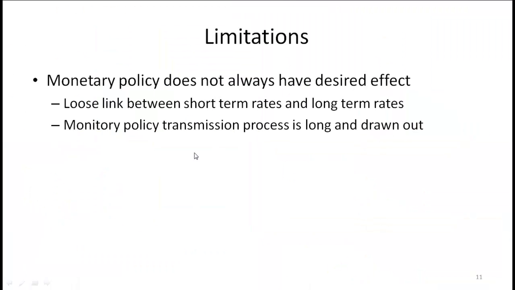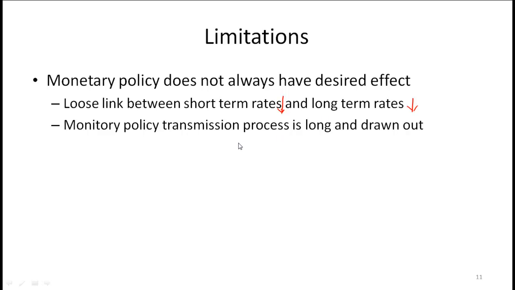What are some monetary policy limitations? Monetary policy does not always have the desired effect. There is a loose link between short-term and long-term rates. In the explanation that I just gave, it looked very simple. It seemed like when we reduce short-term rates, the long-term rates will also go down. While this is the likely scenario, there can be other factors such as inflation which can impact this relationship. So if inflation is very high or expectations about inflation are changing, then this simple relationship might not hold.